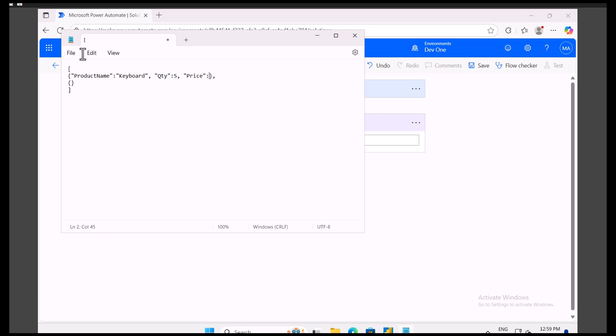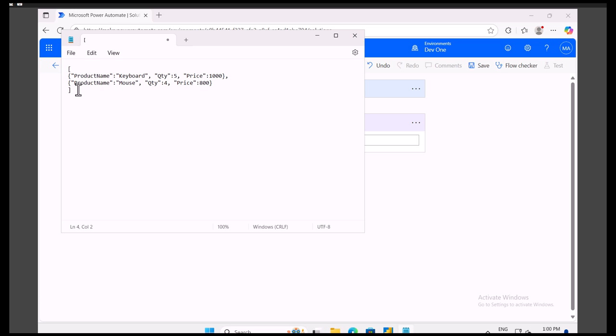So let's say the price is 1000 rupees. Okay, and similarly I will do one entry here for my mouse. Let's say the quantity is 4, and let's say this is 800.